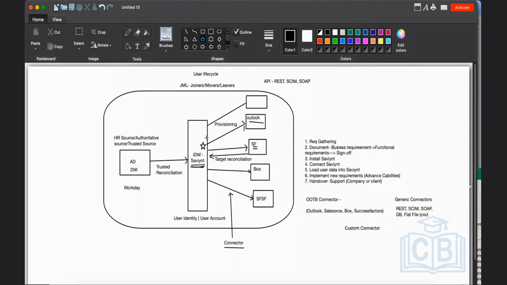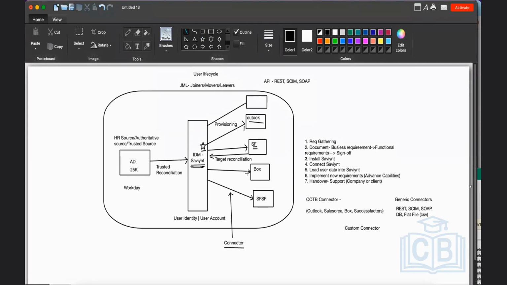But you were able to see that list of applications, right? Success Factors, Outlook, Box. So what is that? That is nothing but a logical representation. It is not that it is actually Salesforce. It is just a logical separation that we've created, so that we can choose to create an account on the target application. And that is why it is called application onboarding, because you will start seeing that application only once you have configured it.